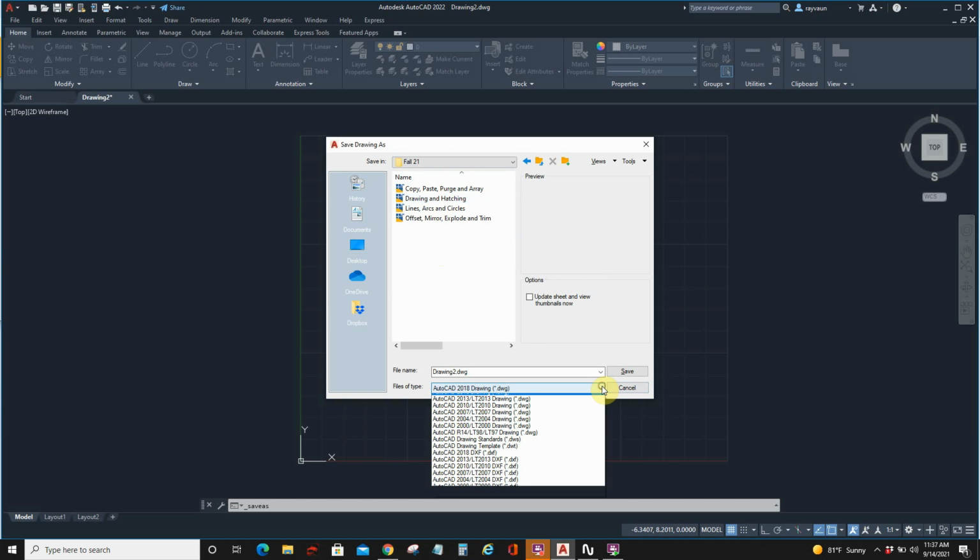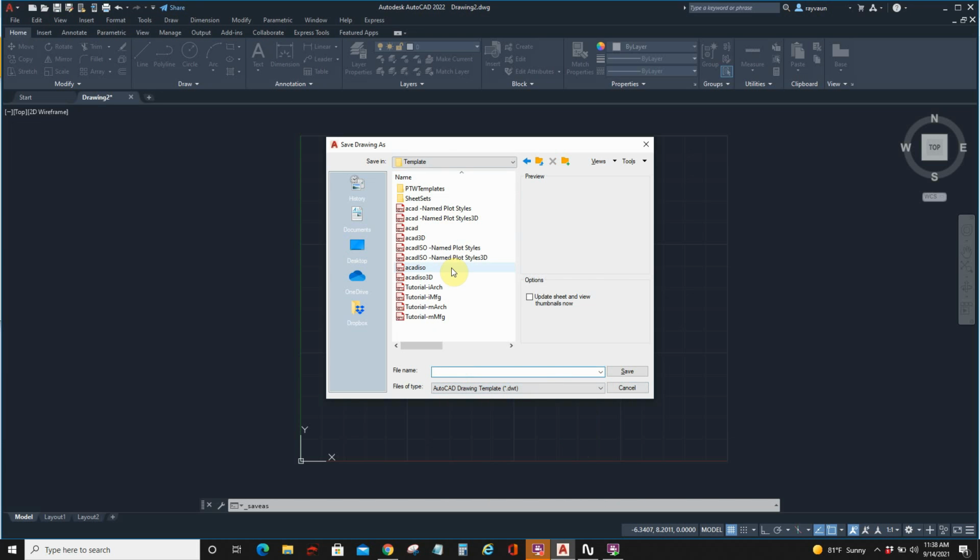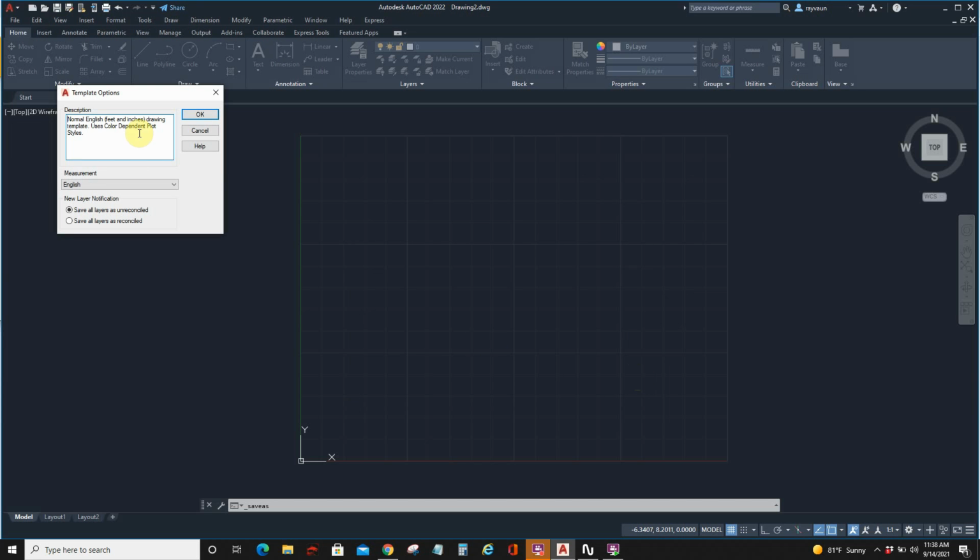And I'm going to say this is a DWT. You know what will happen though? There we go. Once you hit DWT, it goes to where all the other ones are saved, which is fine because that'll open up automatically when you hit new drawing and look for it. And I'm going to type A English, or how about English A? Either one. There's an A size English sheet. Long English feet inches. Okay, that's good.